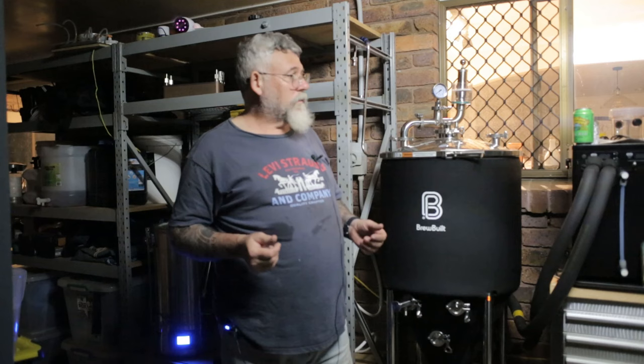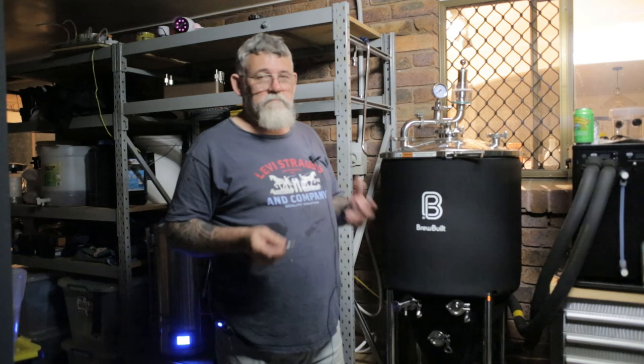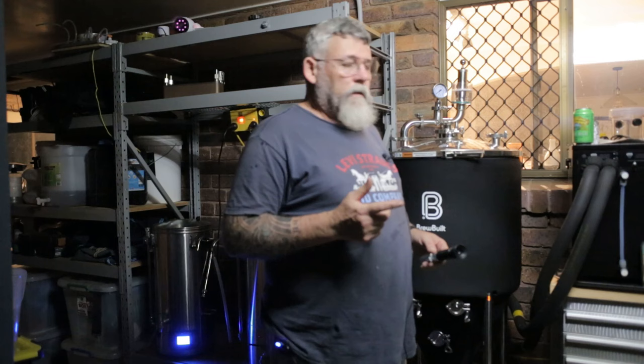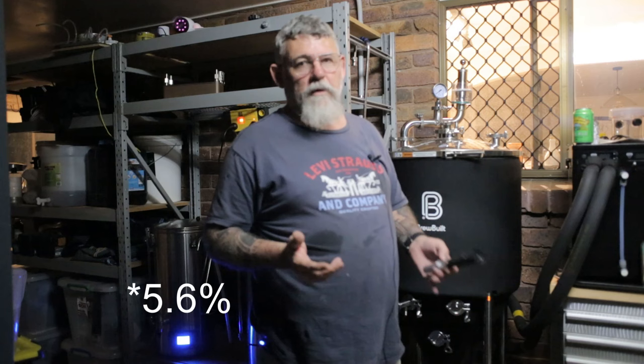I'm going to take one sample now just to check the OG that I got before on the refractometer and see where we're at. 10.55. So we're pretty close to the money. I did notice on the can that it's only 5.0% alcohol. The recipe calls for 5.5. I've calculated this to come out at about 5.6. So swings and roundabouts, really.